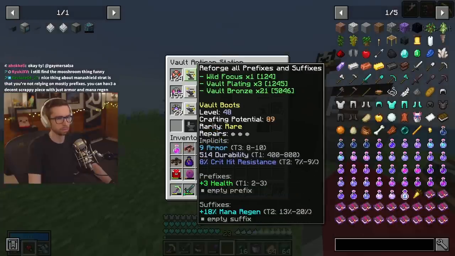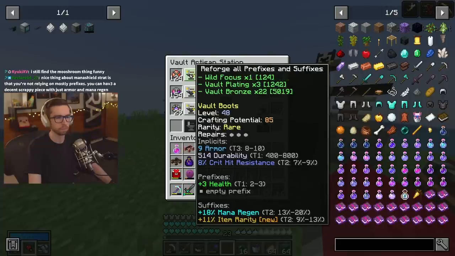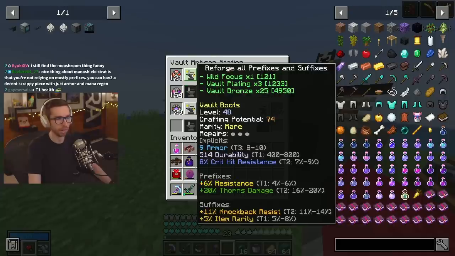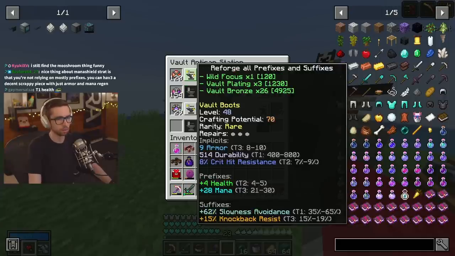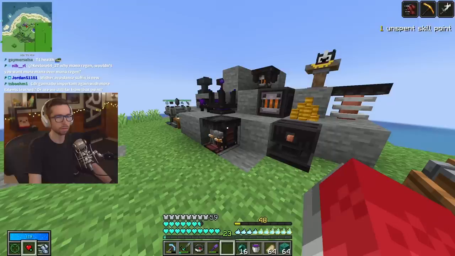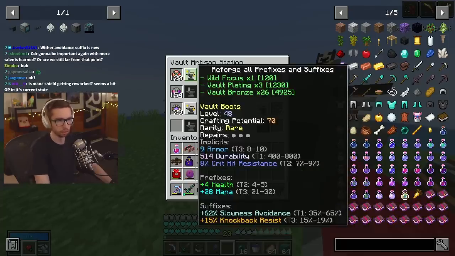Nope. If that was mana, would I be okay with it? No. 5 whole mana? Ah, damn. Tier 3 mana. Didn't know we could get that. That's gotta be a level 48 thing, because we rolled a ton of gear yesterday and did not get that. We rolled a level 47.